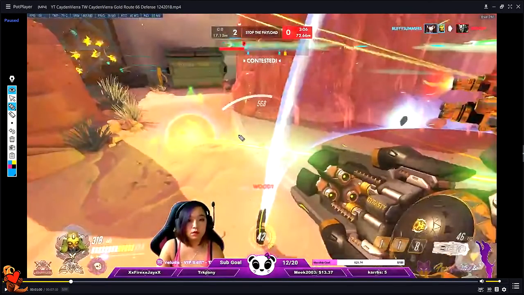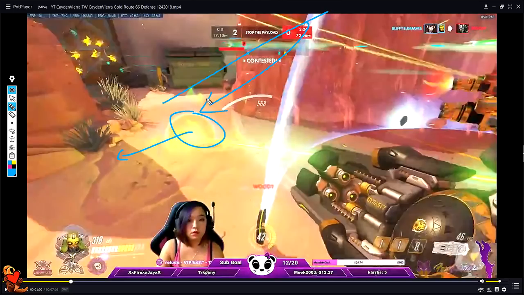Oh, that would have been an amazing pull. So if you can get the tether onto Winston as he leaps away and you activate it quick enough, it will pull him all the way back and deny his leap. So that would have been awesome. That was a good attempt.